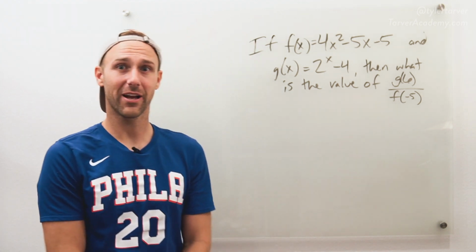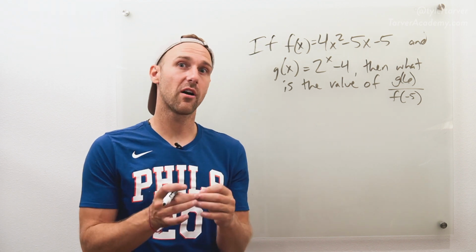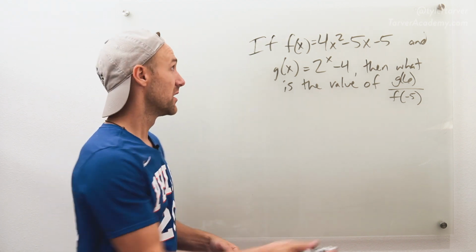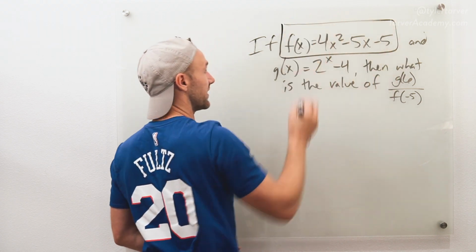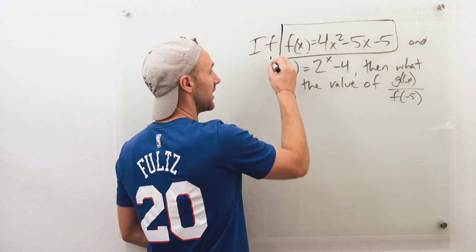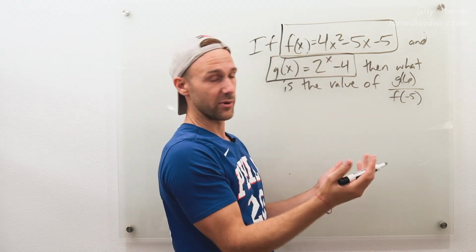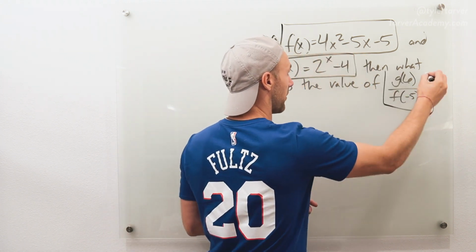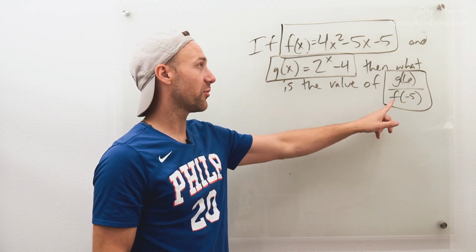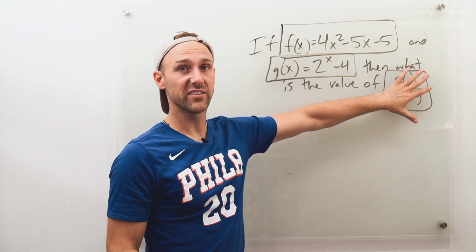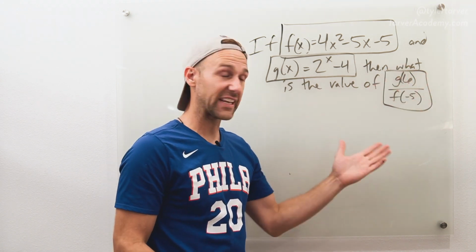Cool. Okay, here we go. So now this problem looks a lot more complicated than it is, I promise. So what we're going to do is break it up. There are two equations right here. This is our f of x, and this is our g of x. And we actually got three equations. Now, we've got g on top and f on the bottom. We're not going to worry about this equation, but we are going to use some information that it gives us.